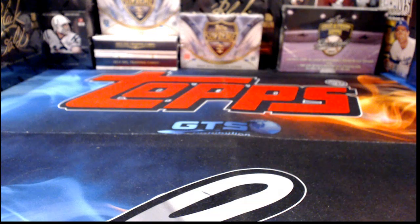So give me 1 second. I want to mark the top of each of these boxes with number 3 so that there is no question about which break they were pulled in. Then I'm going to set them aside and we're going to be busting into Classics. Classics has a lot of base cards in it, and I do ship them all. So you're going to get a big mess of cards most likely. There's a few teams that don't pull an extraordinary amount, but for sure every team's going to pull something.